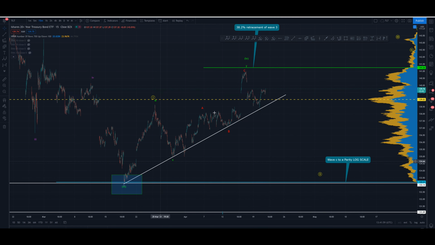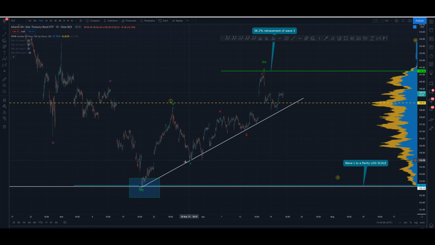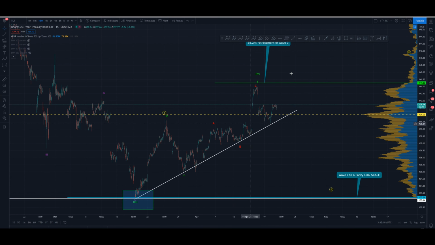Okay, at the moment I can't count this as an impulse. I haven't got enough price data and it's overlappy as hell. It doesn't look remotely like a 3, and unless I want to go 1, 2, 1, 2, 1, 2, 1, 2, 1, 2 forever, then I'm never getting out of here. It's because of this piece of rubbish here, pardon my language, in the middle.